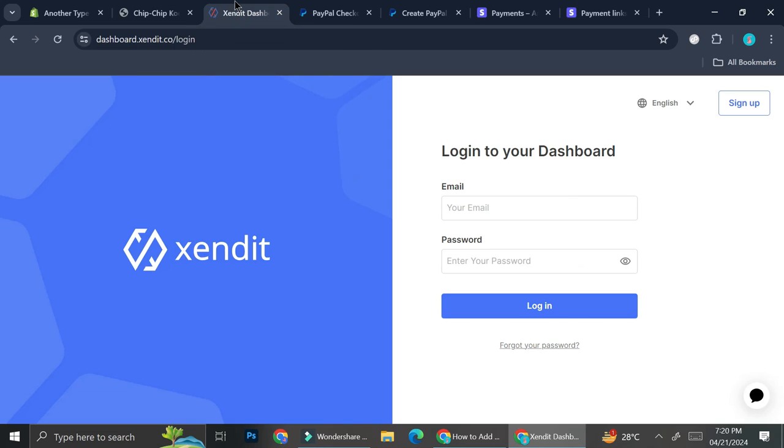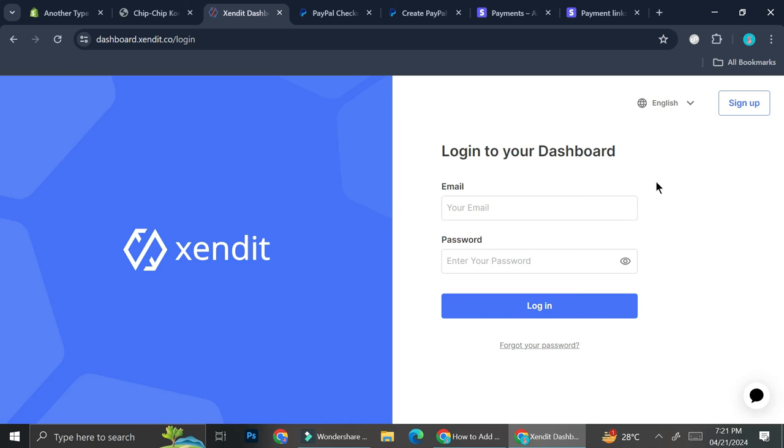Now, the last payment method that I would like to suggest, if you are in an area near, let's say, Asia, is Xendit. Xendit is another alternative to PayPal, and it's very useful. You can just sign up. It's very easy. All you have to do is add your email and then insert some data. For example, if you already have your own corporation, you will need some corporate data.